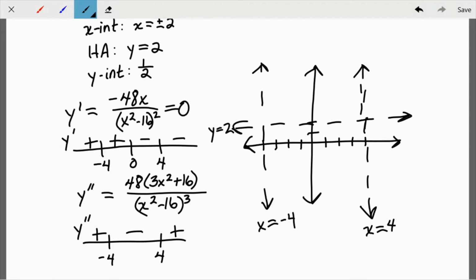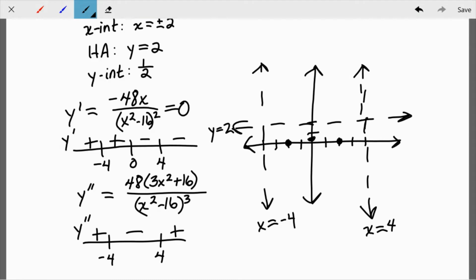Okay, we also knew that we had x-intercepts at (2, 0) and (-2, 0). And I've got a y-intercept at (0, 1/2). Okay, so we have all of those points. Now, in this middle region, since I have all these points in the middle region, that would be the easiest region for me to plot.